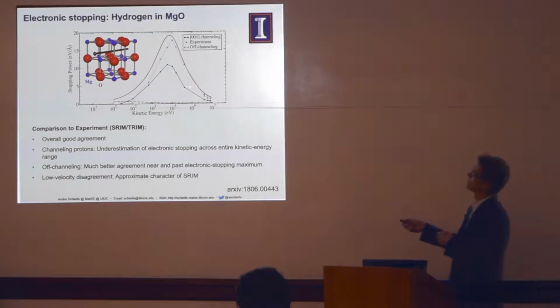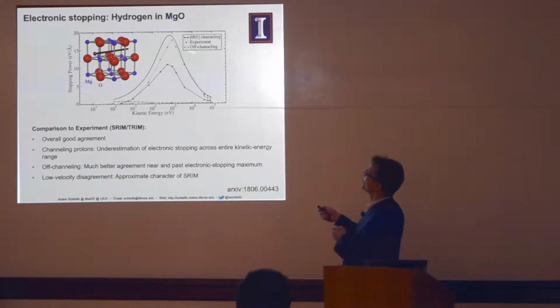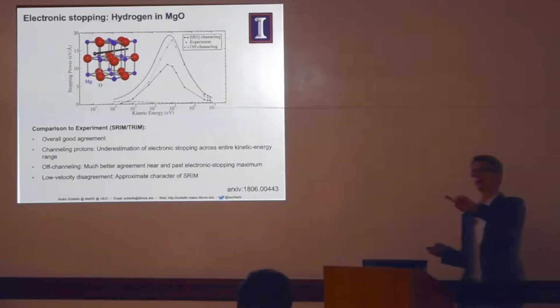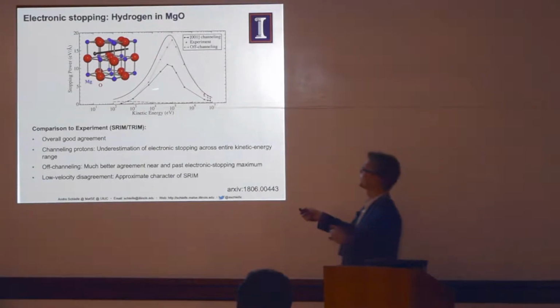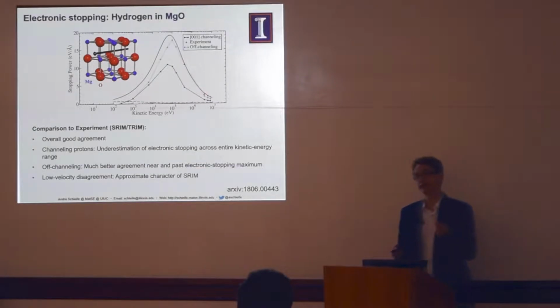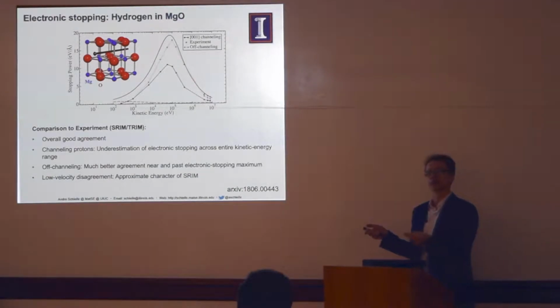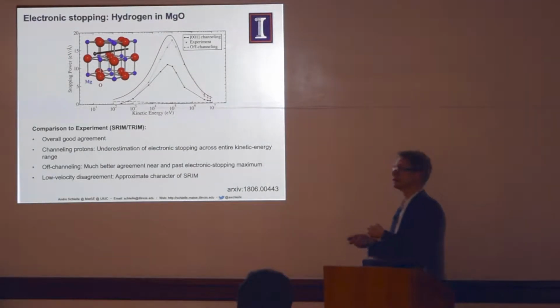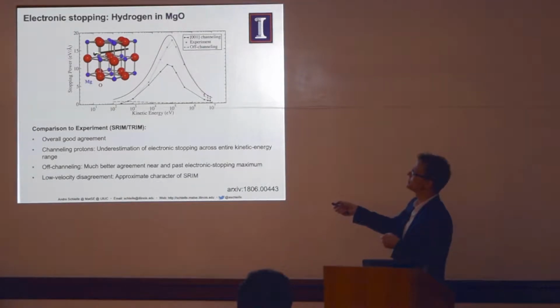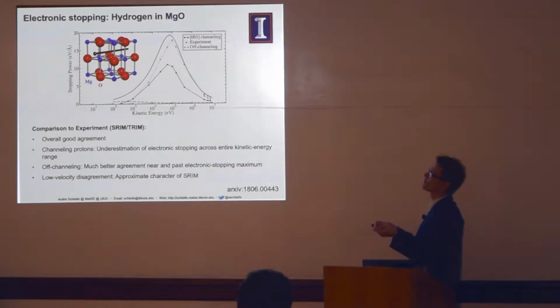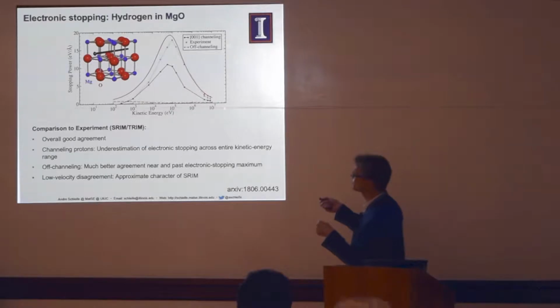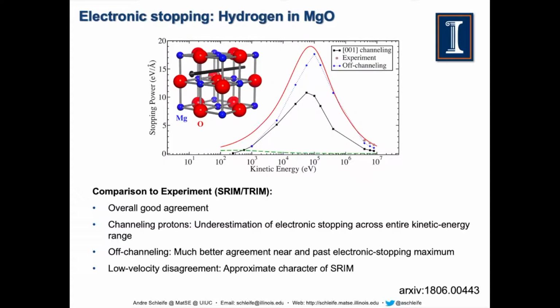So we underestimate the stopping from the reference by quite a bit. If you go in an off-channeling trajectory, which means you just shoot the particle in a random direction through the material, you get much closer. And we can actually explain that: the particle that's on one of these channels never really interacts with any of the strongly, tightly bound core electrons of your target material, because it's just too far from them, right? The proton on the black arrow never gets close to any of the atoms. On the random trajectory, that's different, and so that's an additional loss mechanism for the proton.